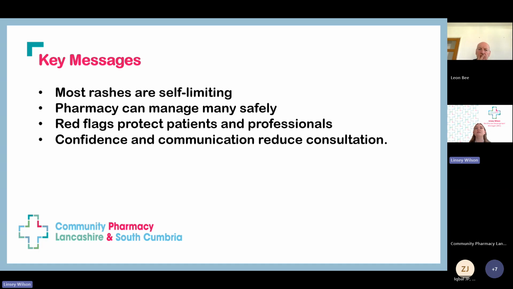And confidence and communication reduce consultations. So having that clear communication with parents, setting out that safety netting, setting out those expectations of what is going to come over the next week or so, is going to reduce parents coming back time and time again. It's going to reduce the likelihood of them going back to the GP. It's going to reduce the likelihood of them then going to urgent care because they know what to expect and they feel confident in the advice that we've given them. And again, confident in us when we say, actually, I'm not too sure, so I'm going to get a second opinion, or I want you to come back in a few days.